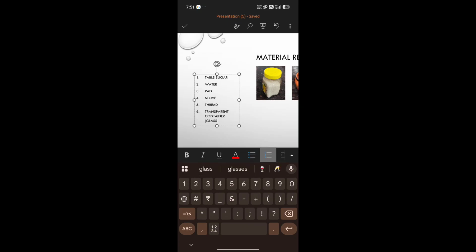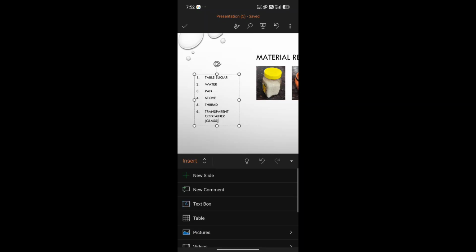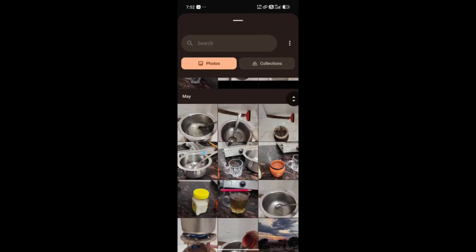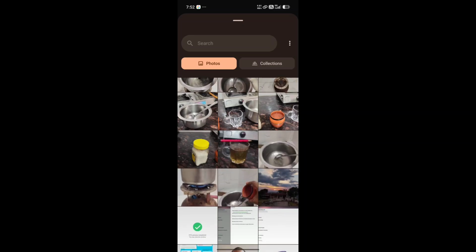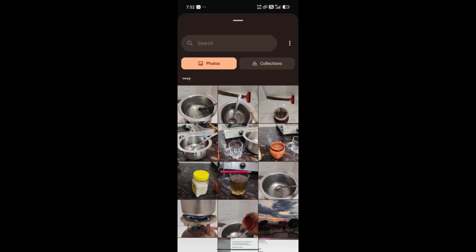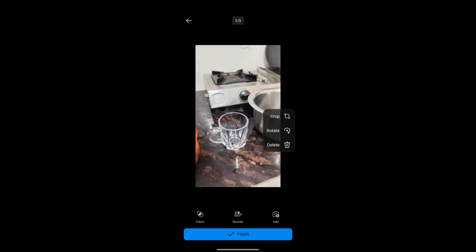So now what I am going to do is insert all the photos. So again I'm going to insert photos, and then I will be choosing all the photos that I have written. So here you can see the stove, container, pan, everything.